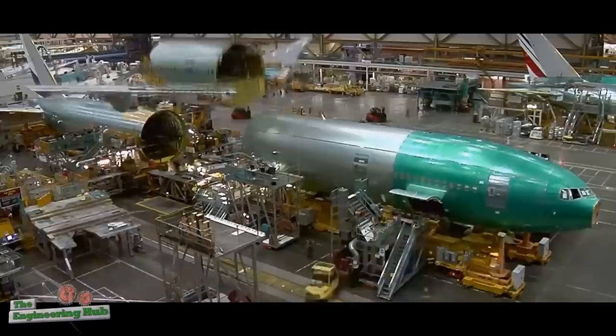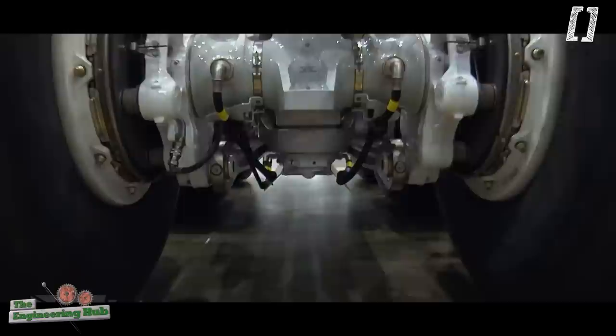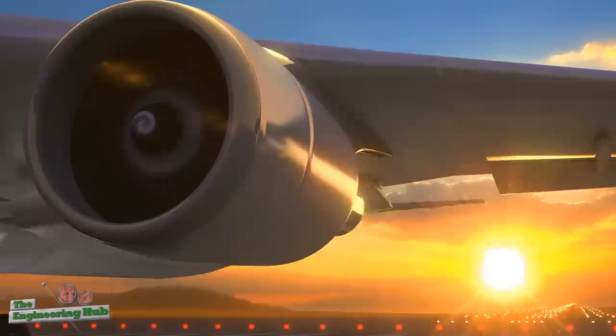All modern airplanes are very strongly built. Virtually every component - body, wings, tail plane, and everything else - is tested extensively to see how long it takes for cracks to appear. Regular tests are also performed during the aircraft's working life to check for any signs of structural failure. If inspections show even minute cracks in any part of the structure, airplanes are taken out of service for repair, or they are permanently retired. If you really enjoyed the video, consider gifting us a coffee on the link in the description. See you next time.